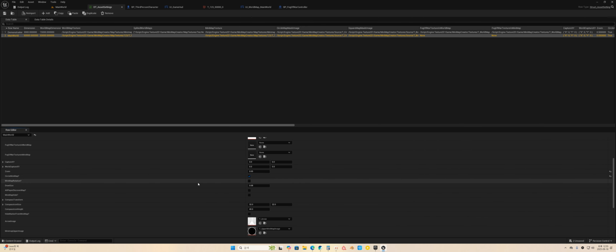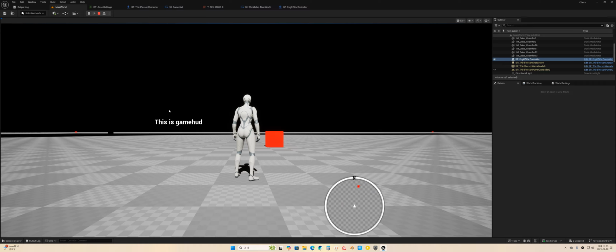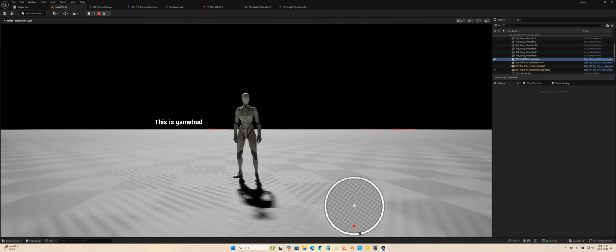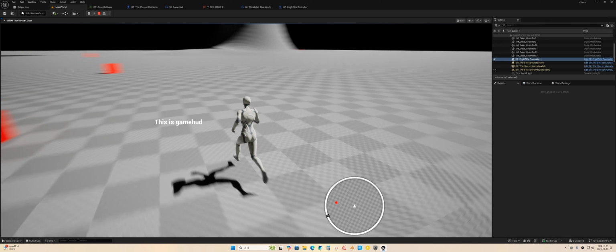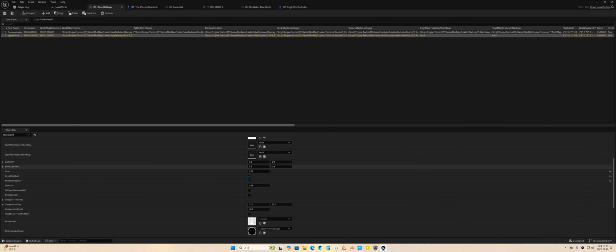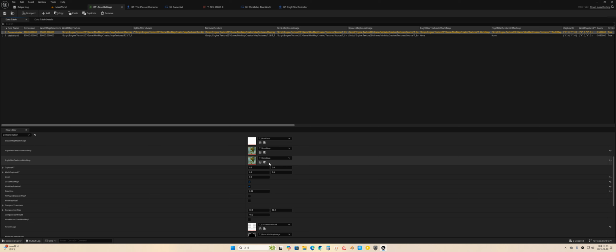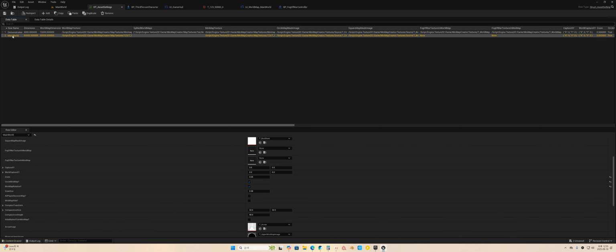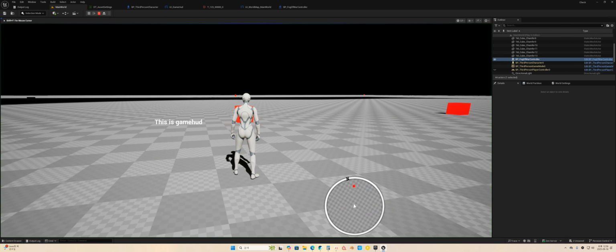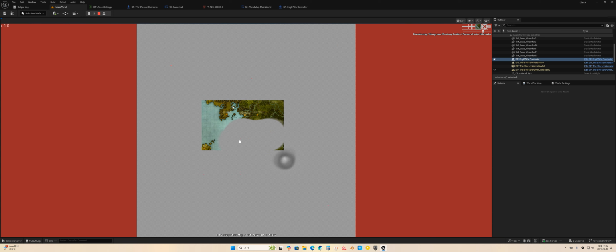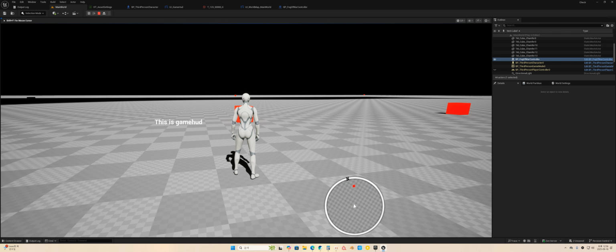And also minimap rotation, look at this. Yeah, it works. And fog over texture, if I change this, as you can see, fog over texture has been changed.